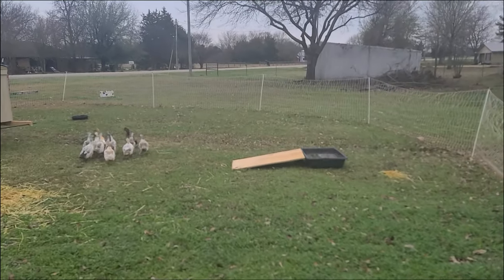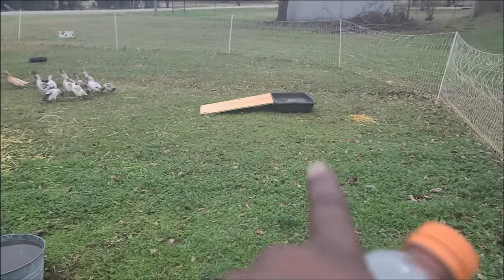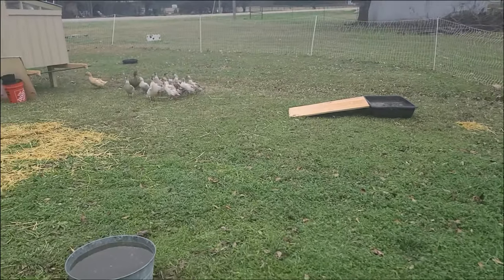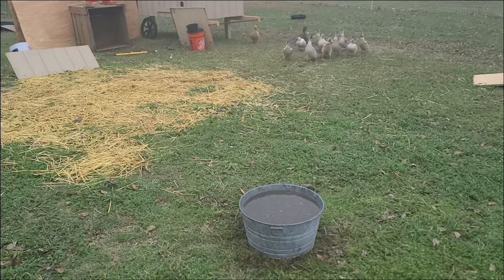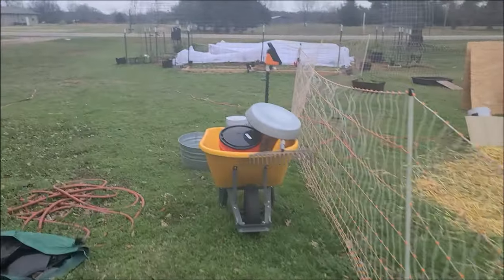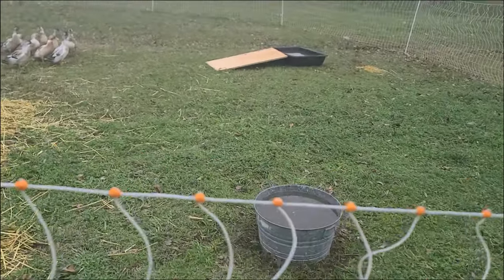I might put it in either this trough. They drink from the big trough. Did you just put the small one in here? Yeah, this morning. Because they were having a hard time. They were like tiptoeing almost on that one. And this one they can actually do comfortably.